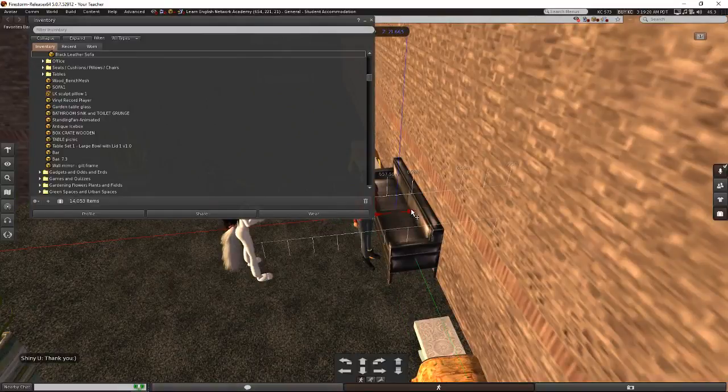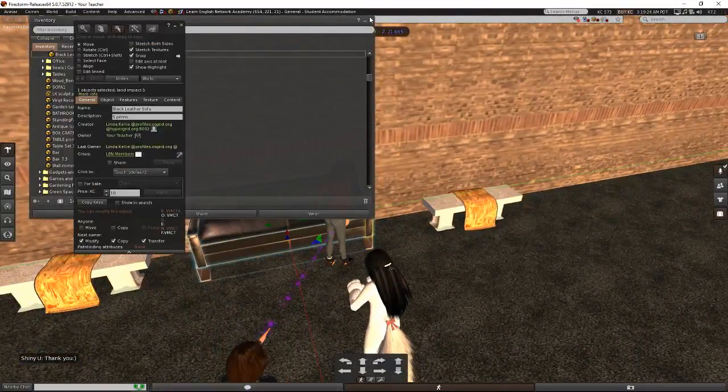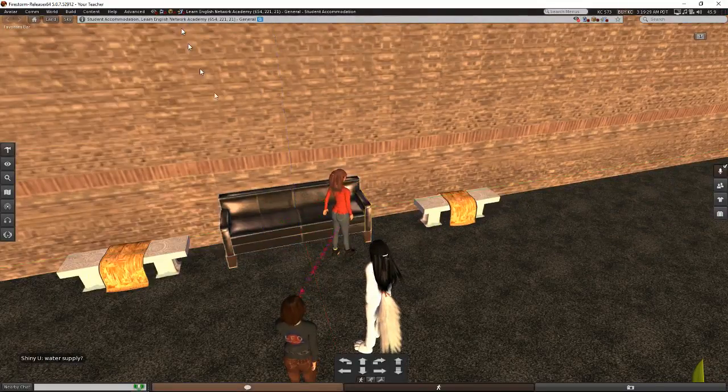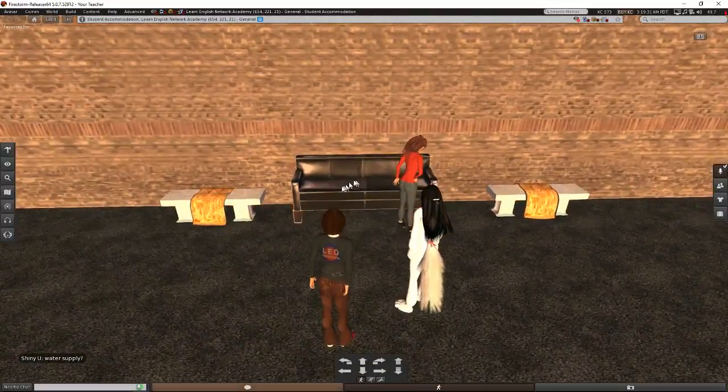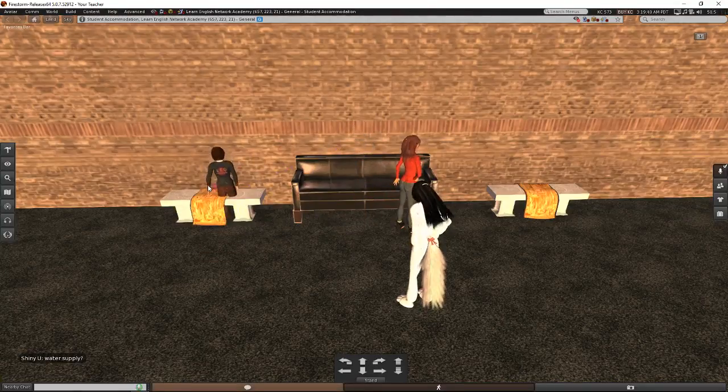This is kind of in a modern apartment block, something like that. But at least somewhere for people to sit before they have to trek up the stairs because the elevator's not working. I'm not sure if you can sit there yet. No, you can't. They're not scripted yet, but there you go. What about that one? Okay, so I'll have to do some scripting there.